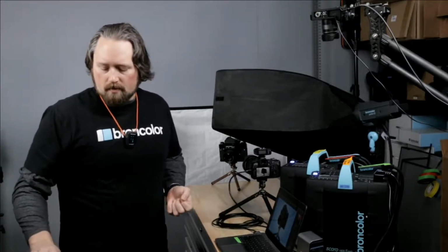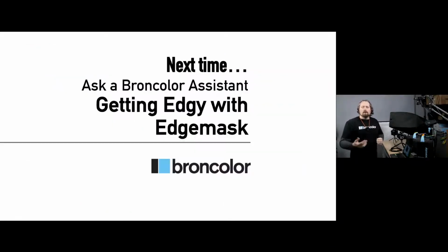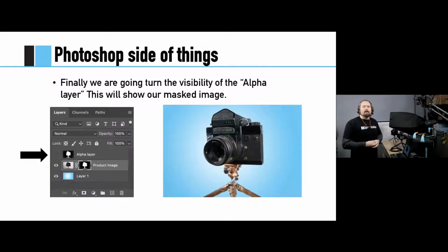Anyway, so that's, again, the shortest distance in Photoshop to getting from one image to the other. Again, our slide at the end here will show, make sure that you turn your view option for that top layer off. You can actually get rid of it, but a lot of Photoshop folks like to keep their layers as options and stuff.